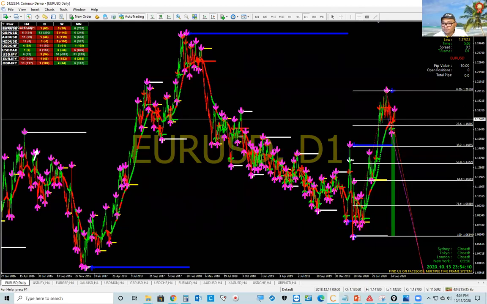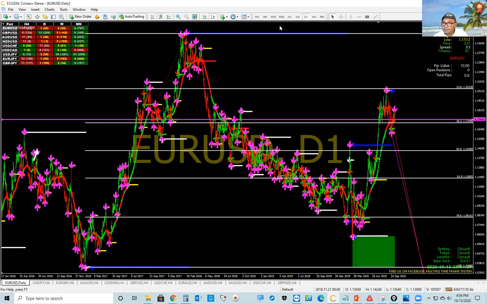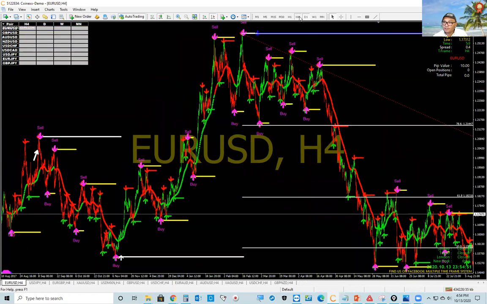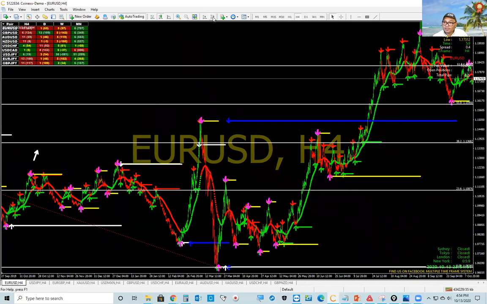Sometimes they use the daily. Look, right on point. You see here, brothers and sisters, it's coming to an end right there. That will be one. And the next, if it breaks down, it's gonna come back and retest this. Bear with me. There you go. 1, 2. So now we got 2 levels in here. Sometimes you have to go to the daily because there's not enough information on the 4 hours.